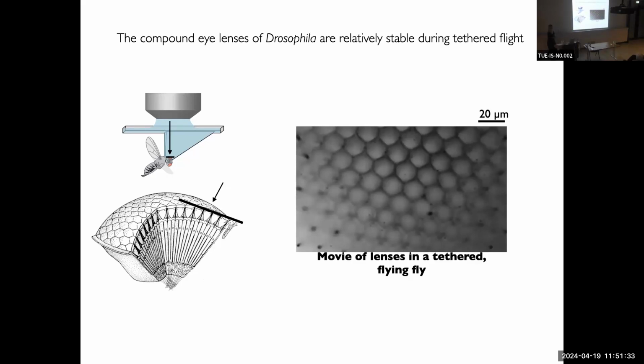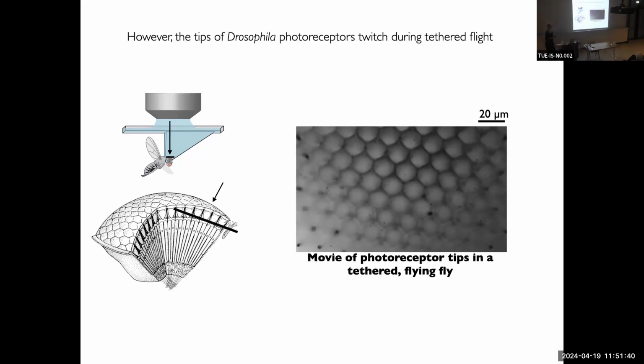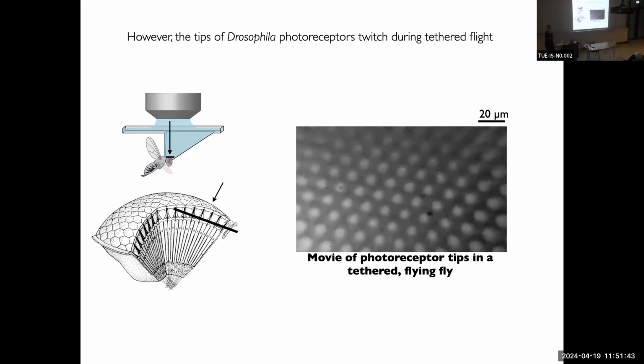And I'm going to zoom further down, and I hope that you'll be able to see whitish grape-like structures that are moving around, and those are the tips of the photoreceptors. And you see that the sheet of the retina is twitching. There's dirt on this slide, and it's not a perfect example, but this was basically the only time I tried this in this setup, because it's nice and easy, but then it gets hard if you want to stimulate the eye that you are observing.